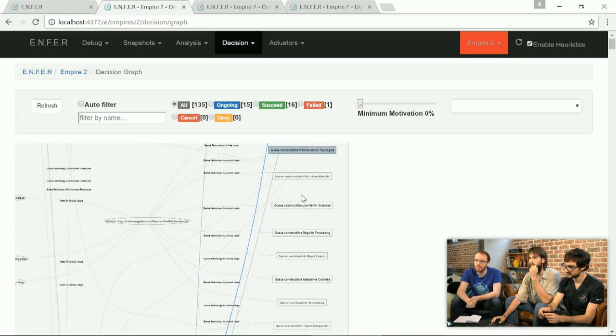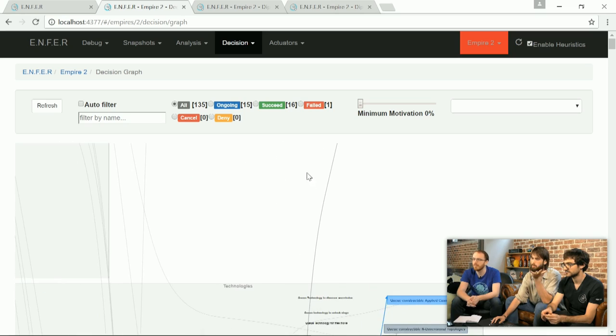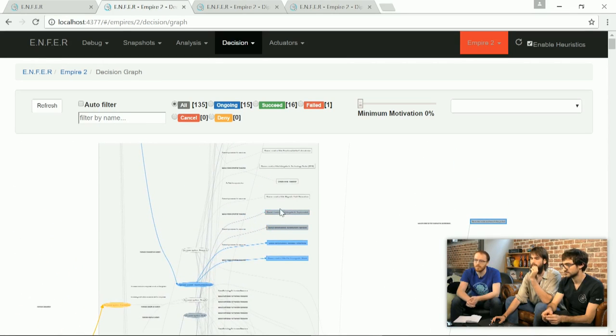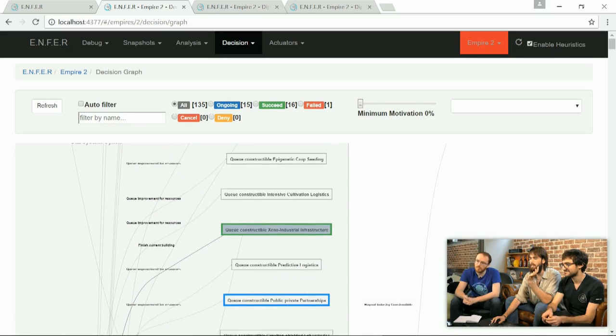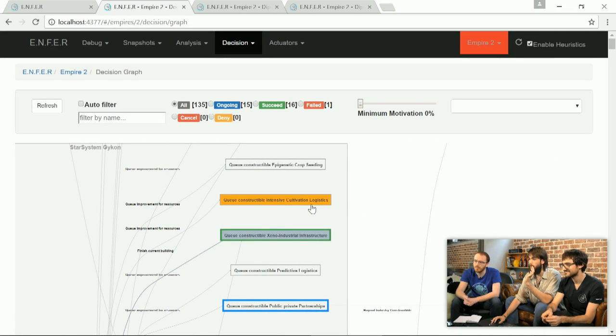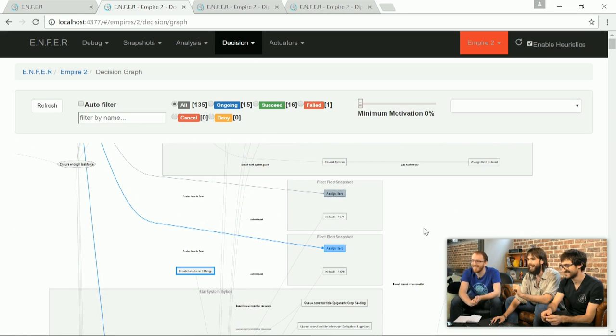The small square boxes are specific tasks, like queuing a constructible. So in this case, it's a constructible technology. Again, these are dev tools. They're not necessarily as pretty as the game itself, but they definitely work. So these are system improvements here. As long as they work, you know. You can see we've got assigning a hero.